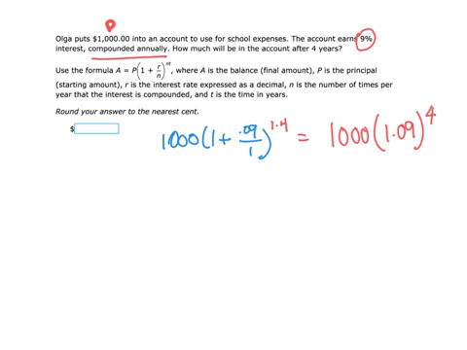And so when I run that calculation on my calculator, 1,000 times 1.09 raised to the 4th power, I get a final amount of $1,411.58. Now, my calculator tells me it's actually 1.161, but remember, we're always going to round to the nearest cent, and so the spot to the right of the pennies place is definitely not 5 or above. And so we'll say 1411.58. And IXL will tell us how smart we are.